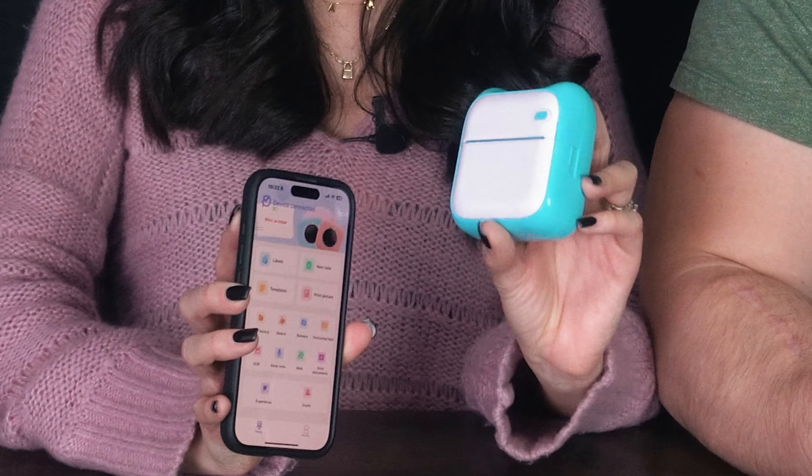We had to install an app to get this thing to work. Something that drives me absolutely bonkers — and I feel like a wrestler right now with these glasses — is when you have to create a password for this. Like somebody's gonna hack into our house just to print off a picture. You have to create a whole login, give your email, but it's not a big deal.